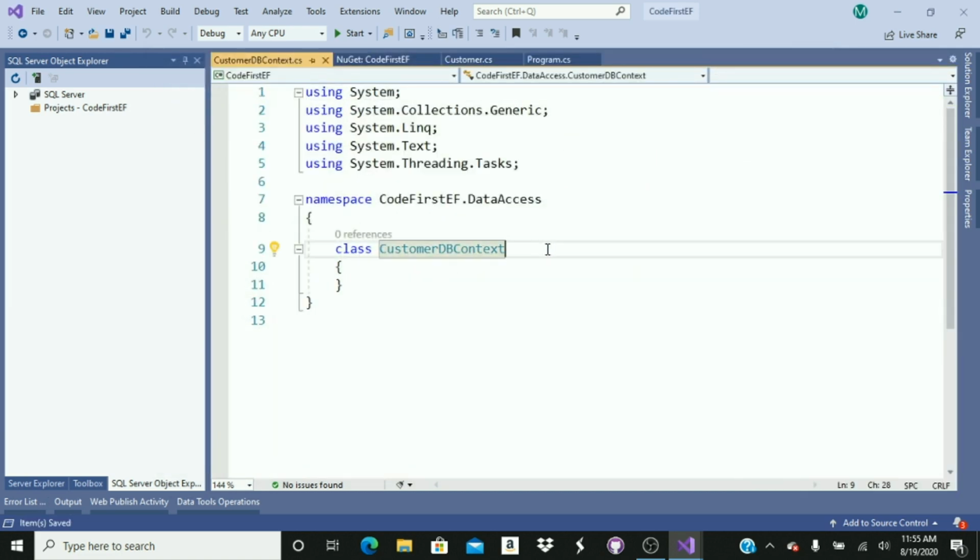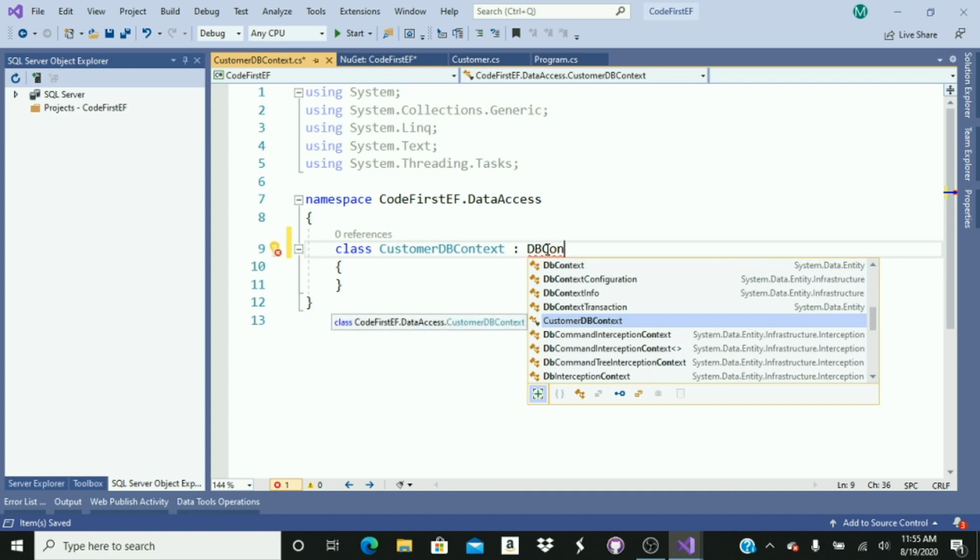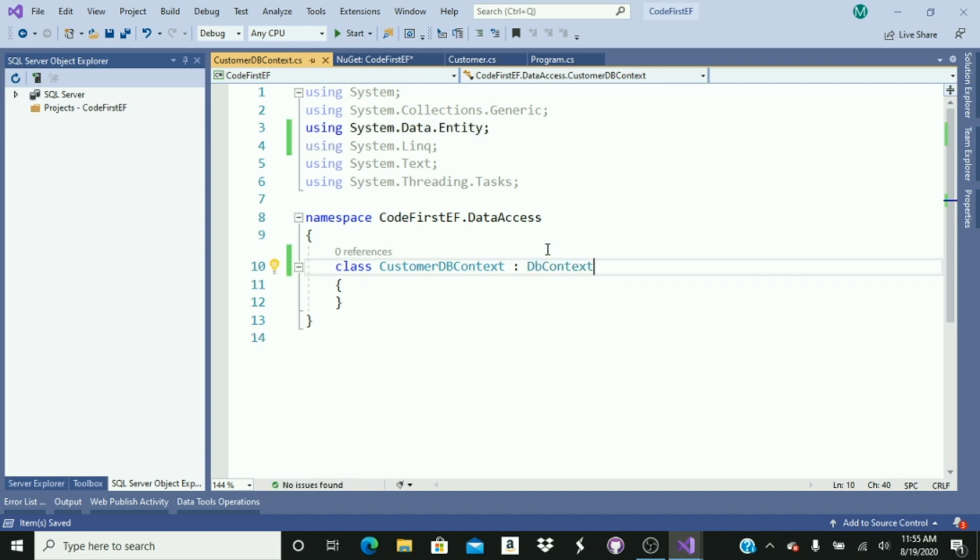All right, so this class is going to be responsible for the ORM. This is where we are going to tell Entity Framework which database is to be created and the relation. Here this should inherit DbContext.